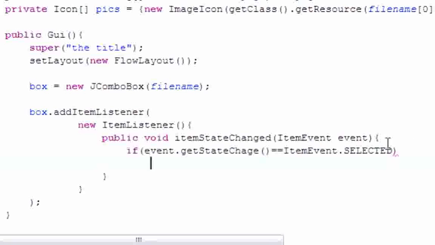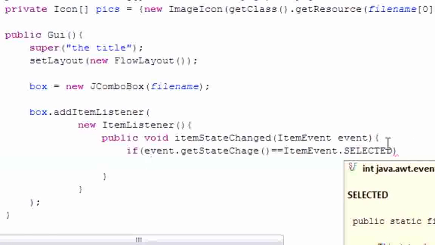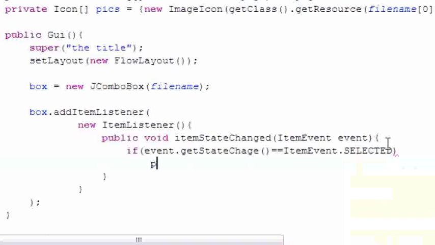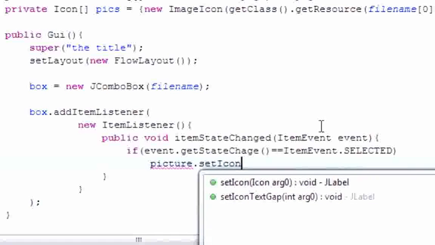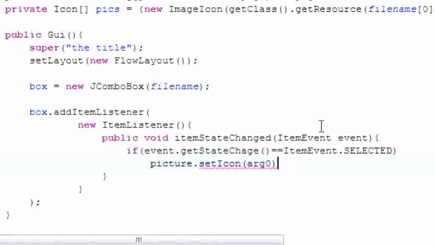So what was selected, first of all, whatever you select, we want to take that picture, and remember this is just the picture that appears on our screen. We want to setIcon, which pretty much means change the image, and the parameter says what icon do you want to change to.